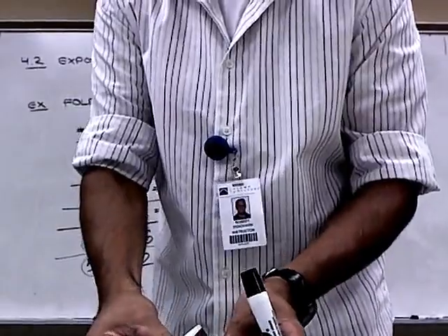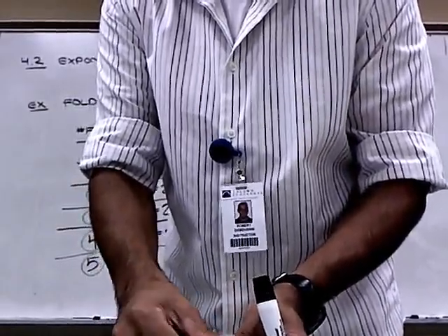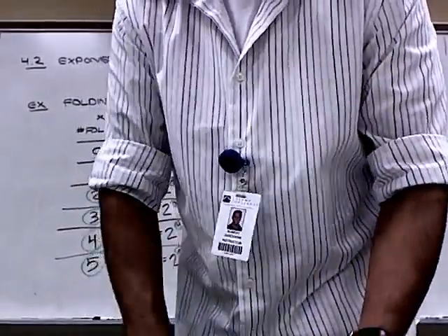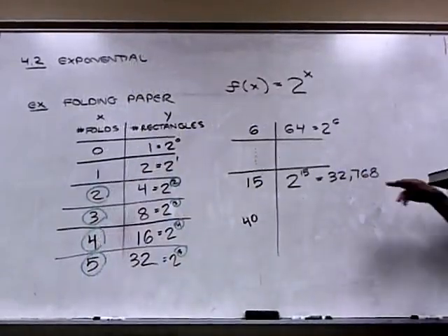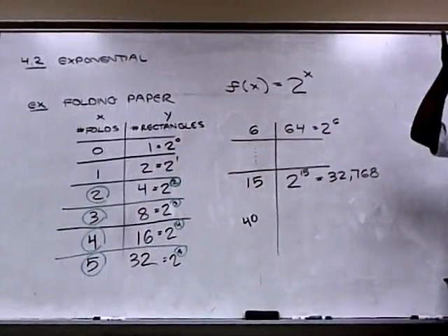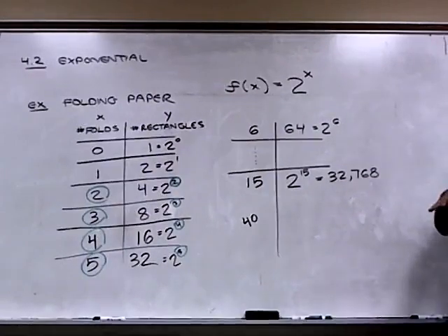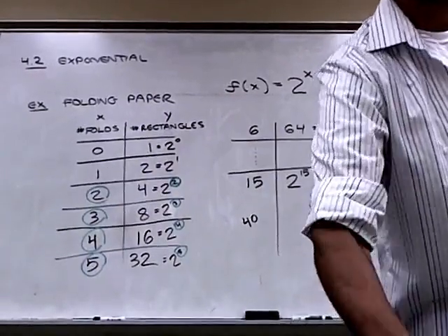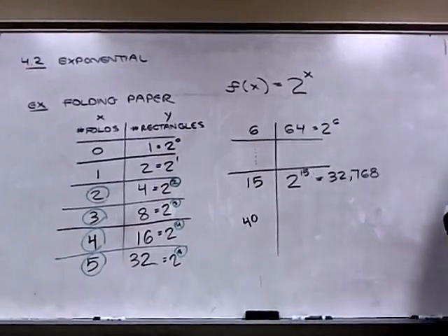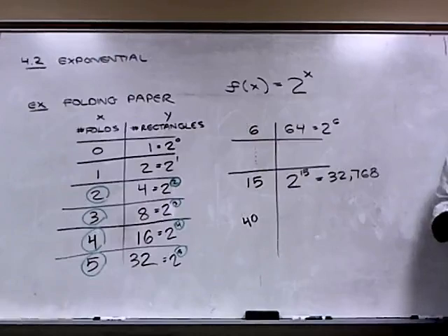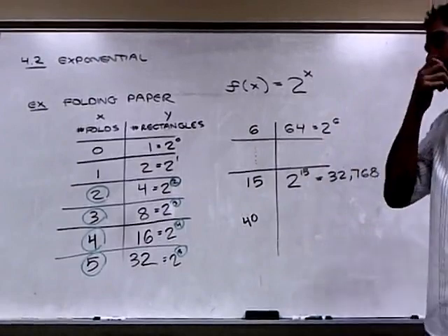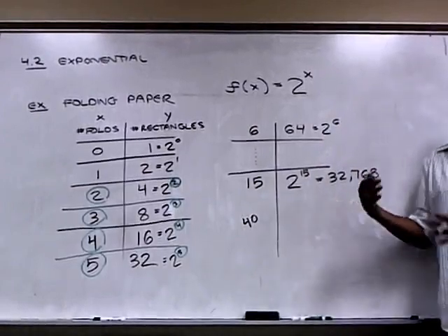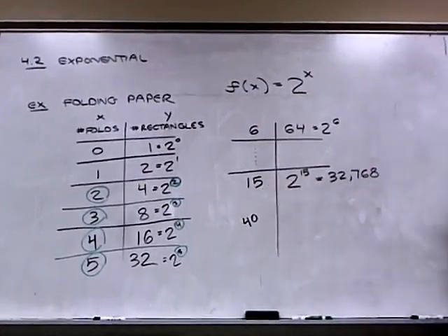This book is only, and this is thinner paper, but this book is roughly 800 pages. So less than 1,000. Imagine 32 books stacked up. That's how thick the paper would be. So does it seem like that would be really hard to do? So there becomes this physical barrier where you can't do it. Now theoretically we can, right? If we could do it 15 times, what would we get?